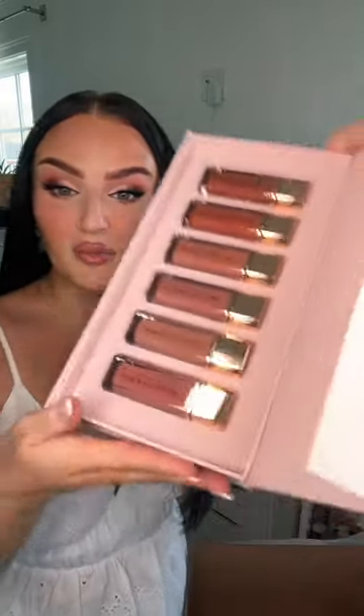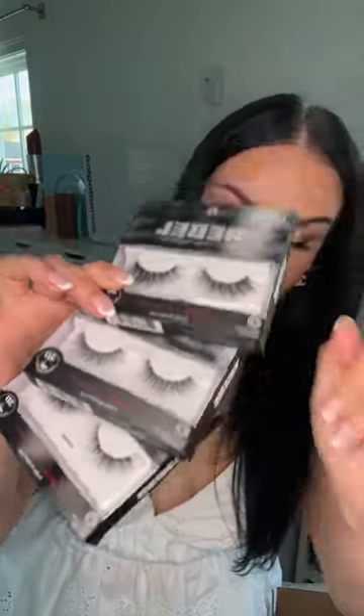These are like my favorite freaking lip products. I'm going to give you the actual PI box. Since you said you're new to makeup, I figure you're also new to lashes, so I'm going to throw some in. You'll probably need some brushes, so let's throw those in. Let's get you a sponge. I'm going to get you some of the best skincare because your makeup only looks as good as your skin.